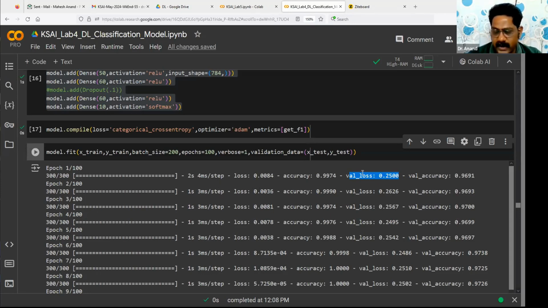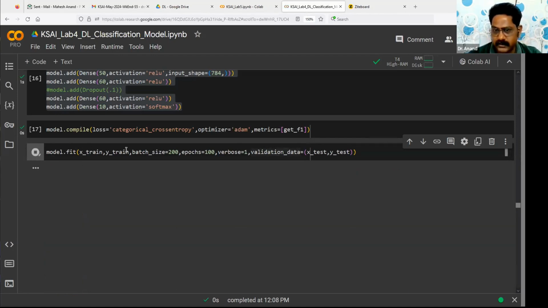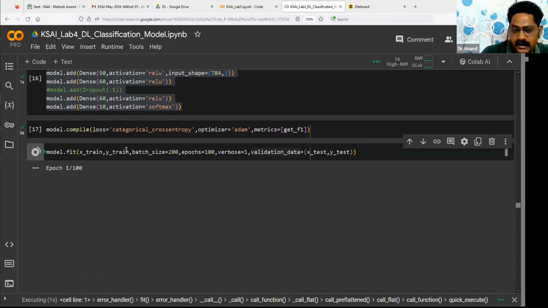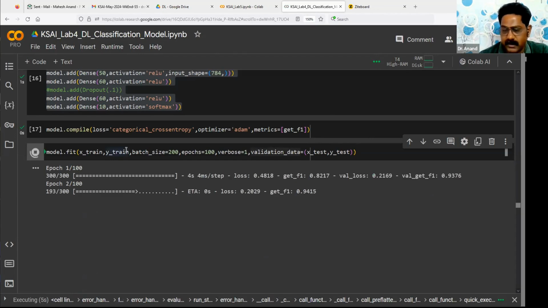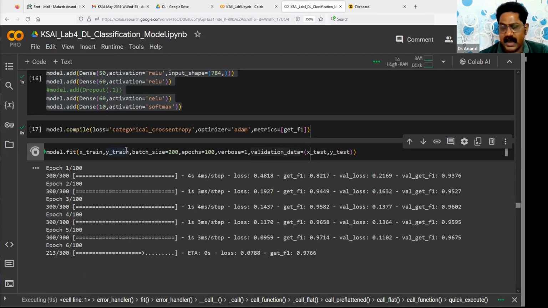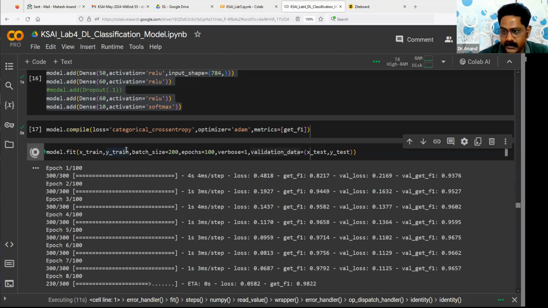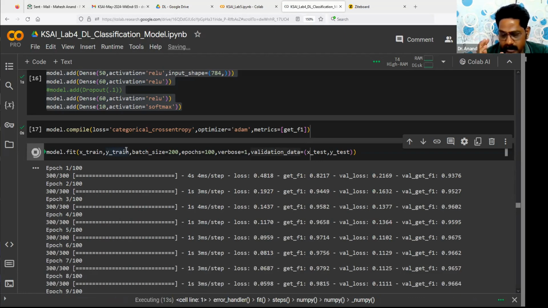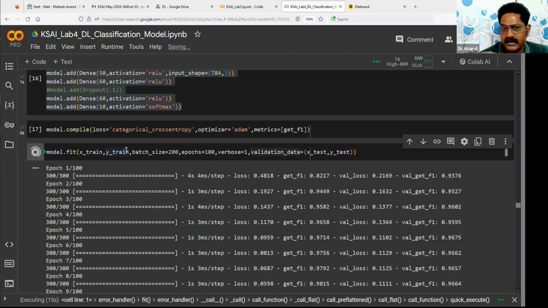So now instead of accuracy, this time we'll be monitoring the F1 score. But understand, the loss produced by the model remains the same. I cannot control the loss just by changing the monitoring strategy. Are you getting it? It's going to use the same loss function. Only the monitoring aspect I change.